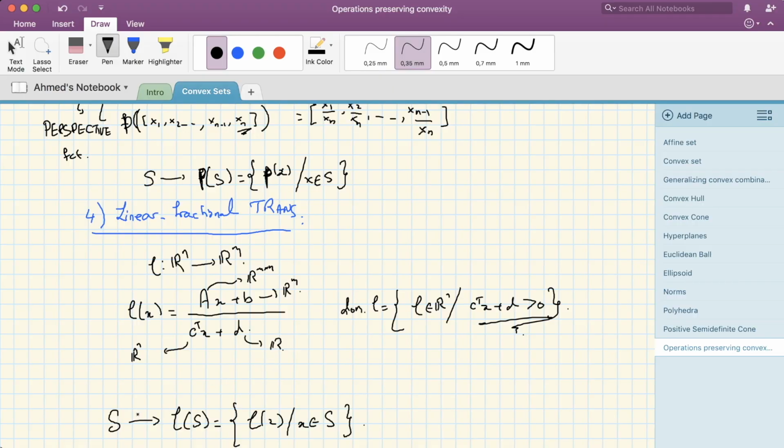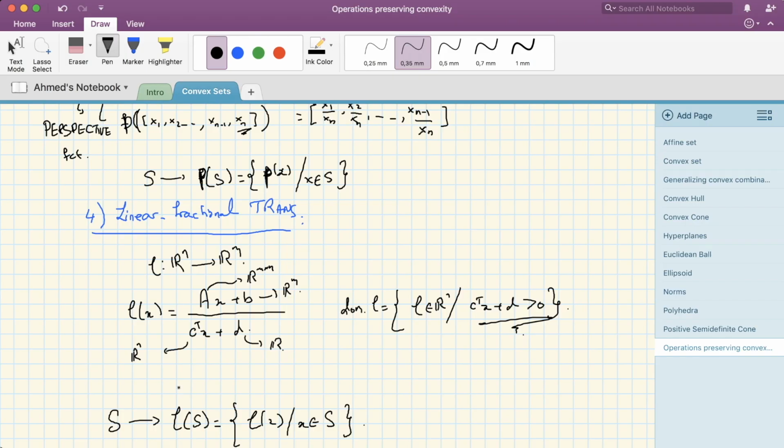Now, if S is not convex, what can we say about L of S? Could we say that it is not convex, or is it inconclusive? Since this thing happens both ways, right, if S is convex then so is L of S, and if L of S is convex then so is S, if you're transforming a non-convex set, you can be sure that the transformed set is also non-convex.